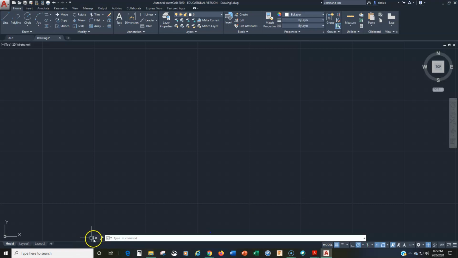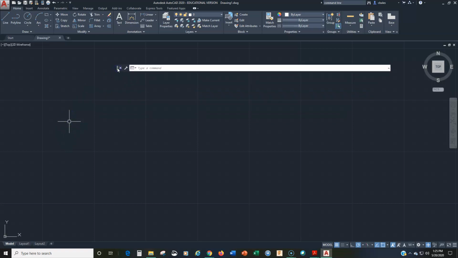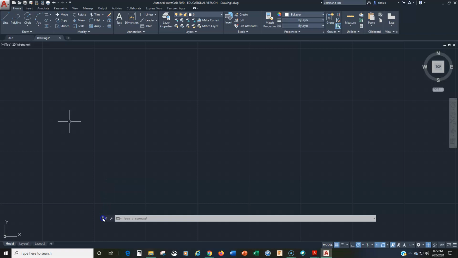We can move it around. So if you see this little window right here, this taskbar thing, if I move the cursor over to this row of dots, this double row of dots, and click with the left mouse button, I can move it around. So if for some strange reason I want the command line in the middle or at the top, then I can move it like right there.